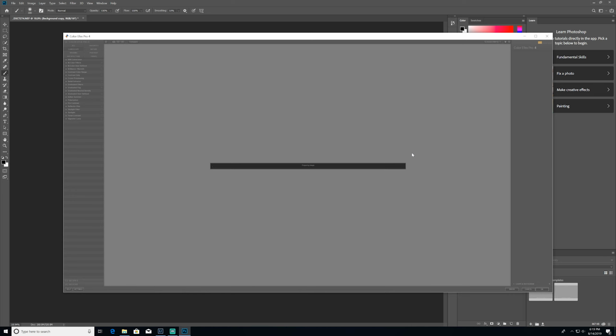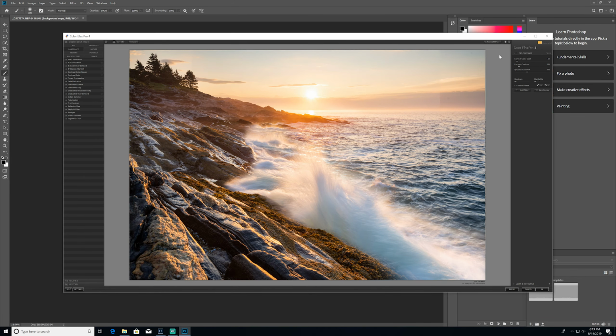So this is gonna take a little time, so I'm just gonna skip right to it. Alright, once it's up, as you can see on the left hand side here, there's a bunch of categories that all the tools fall under. And the one I use obviously is gonna be in landscape, but you can play around with all the other tools and be creative with it. So the tool that I use the most is the filter called Pro Contrast.